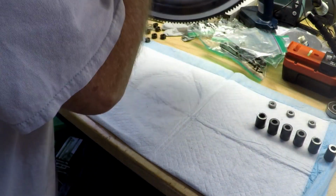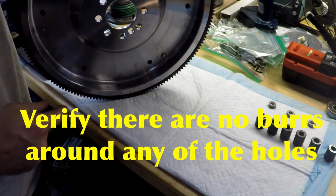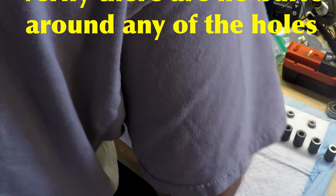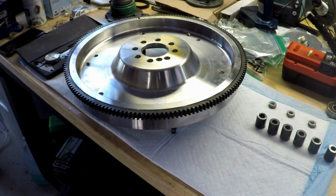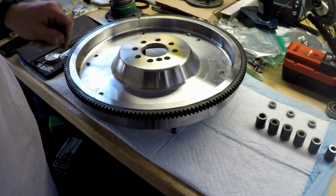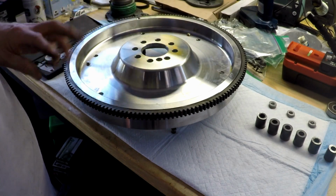So we're going to look at the bottom side of this. Oh, it's much lighter now. Now we're going to clean this up and make sure that the crank is clean, and then we can at least get some bolts started to hold this in place.